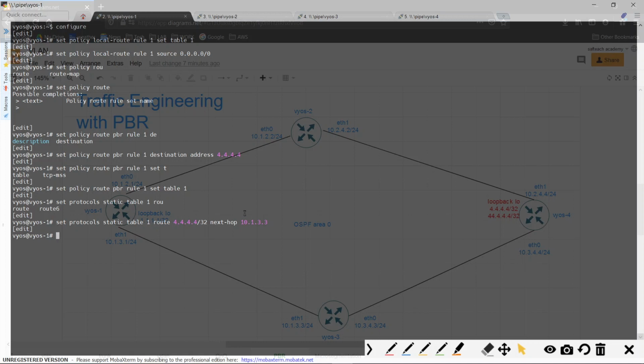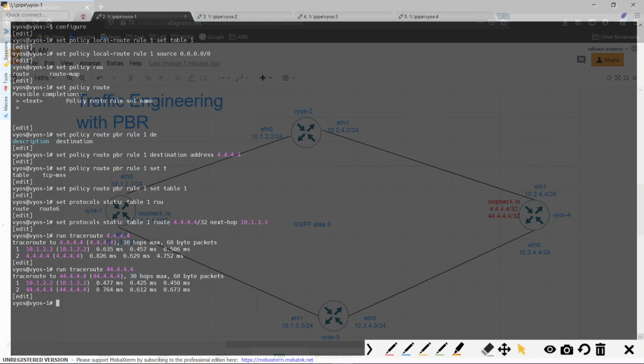Now, before I do a commit, let me show you the trace route. You can see right now it's taking this guy for 4444, and it's also taking the same path for 44444.